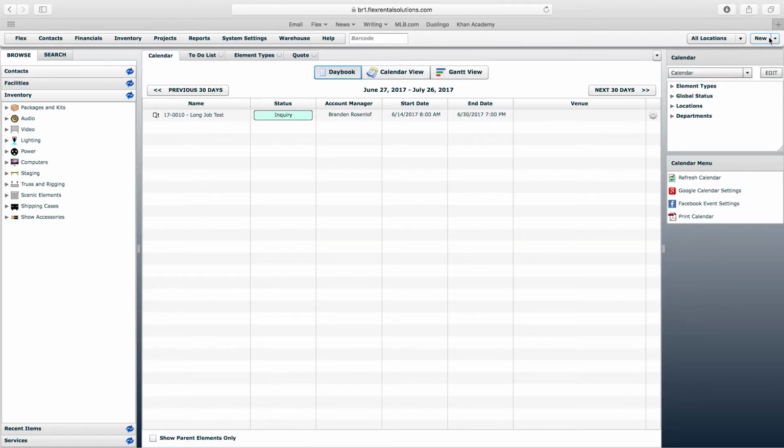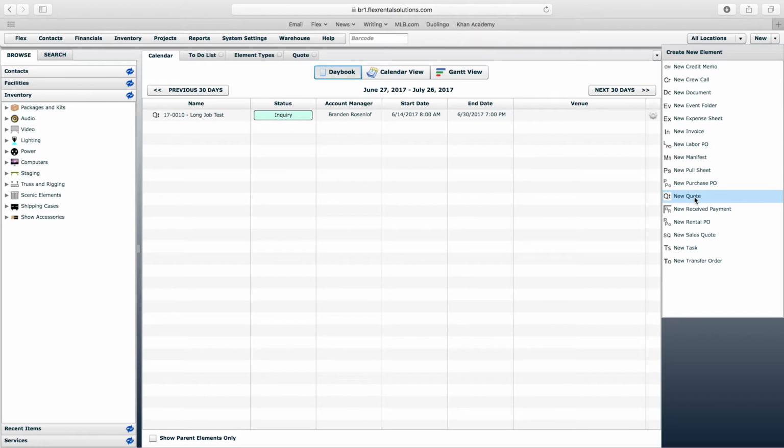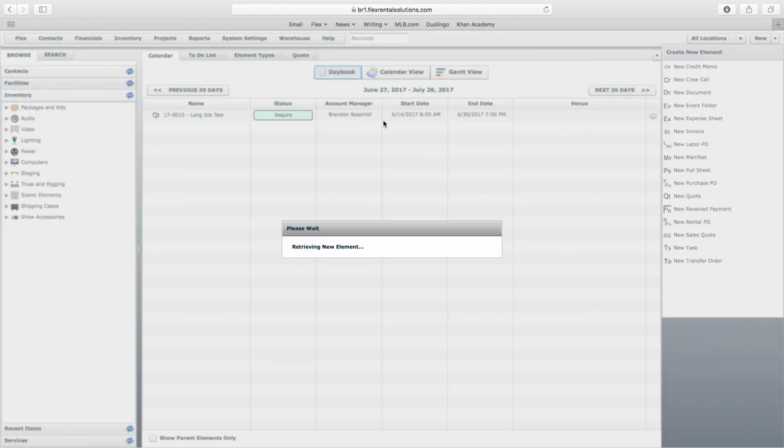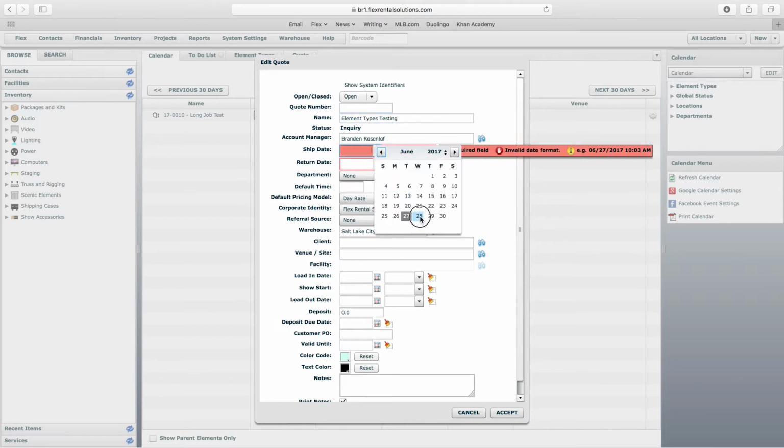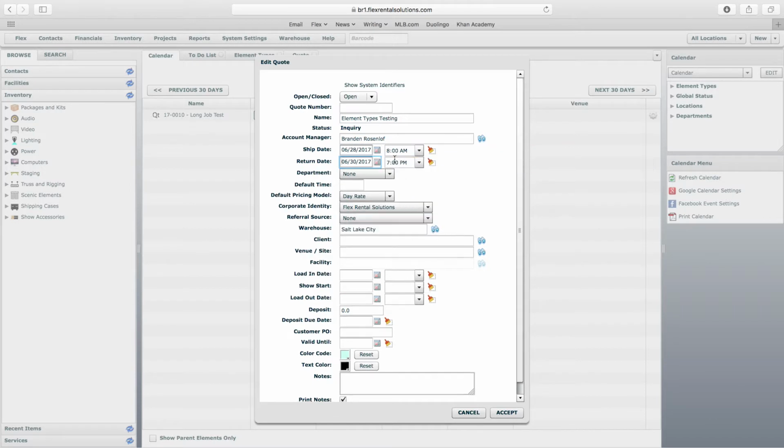First, let's just go create a new job, a new quote specifically, because I just want to show you what happens during a normal process when we haven't set up any element types yet. Remember, when you first create an element like a quote, it will begin in an initial status.